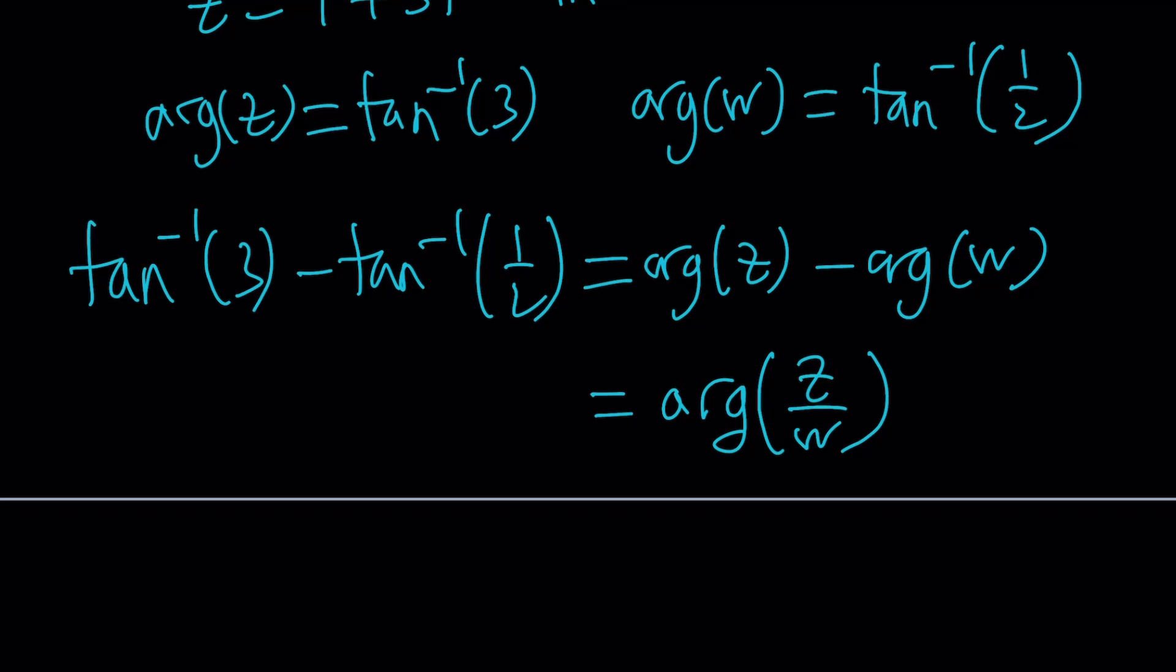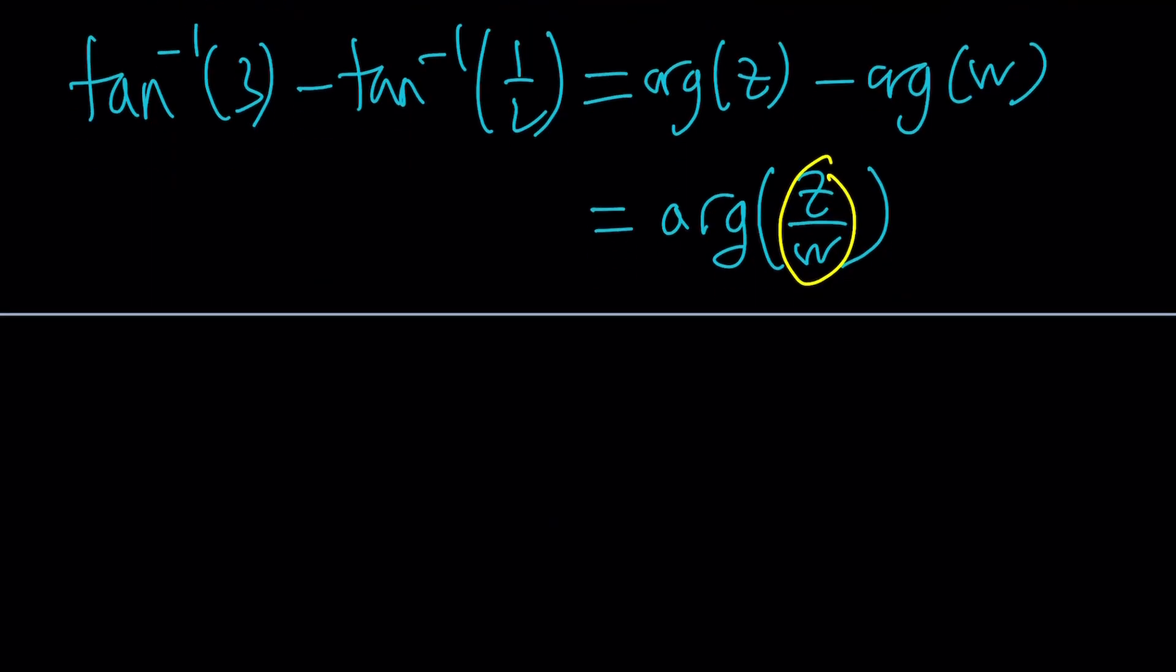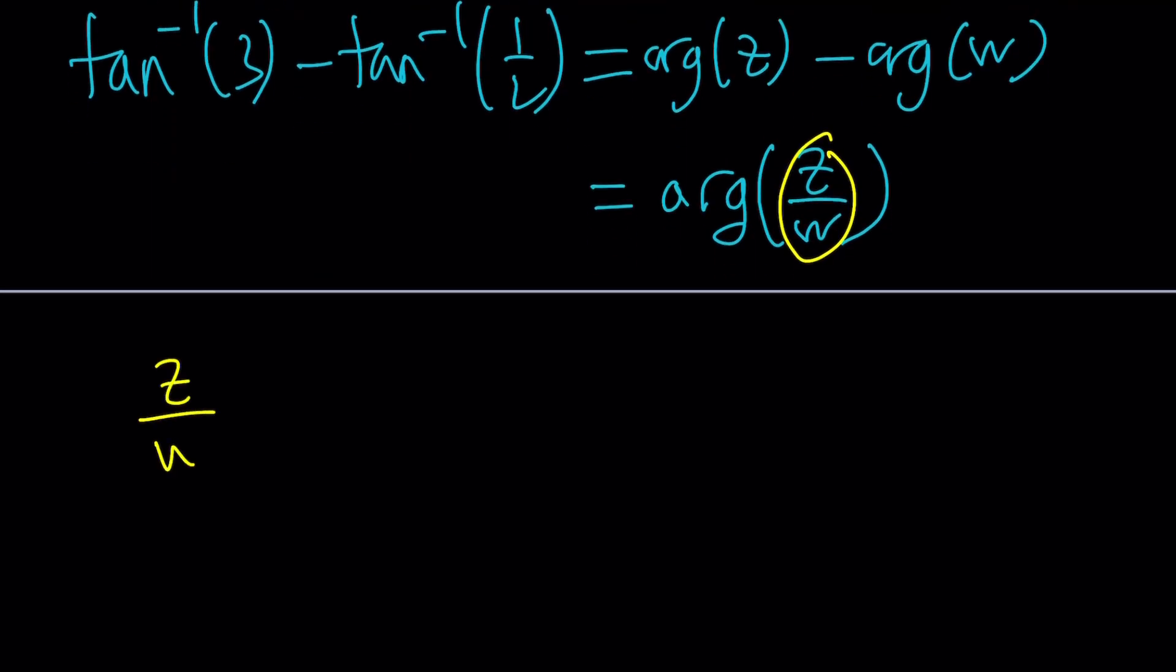Cool. Here's what we're going to do next. We're going to evaluate z over w because we know what they are. Look at this. This is z and this is w. Let's go ahead and divide them. And you might be questioning, like, why? Then I say, why not? Let's do it. So 1 plus 3i divided by 2 plus i. And of course, we're going to use conjugates. That's going to be 2 minus i and 2 minus i. Let's go ahead and distribute. And you're going to be surprised, hopefully.